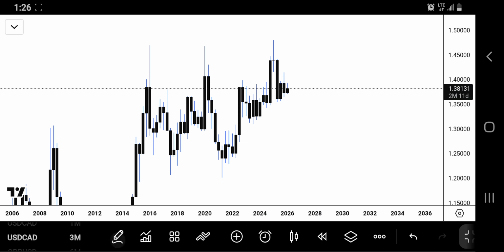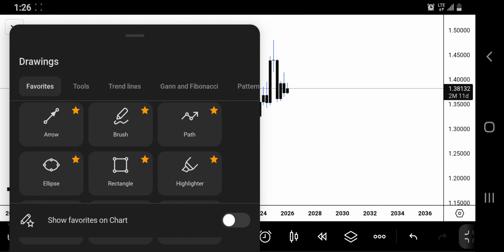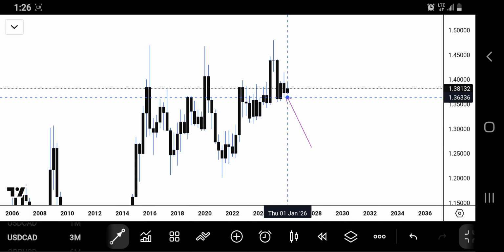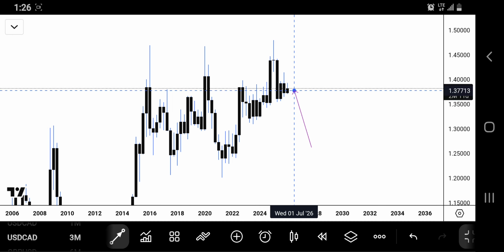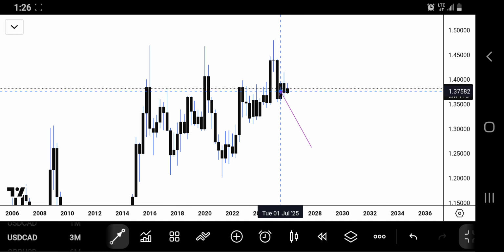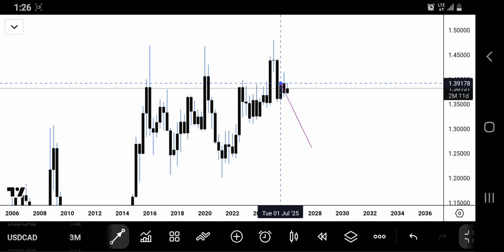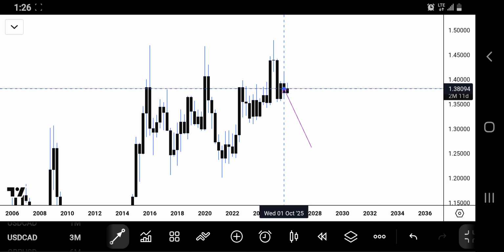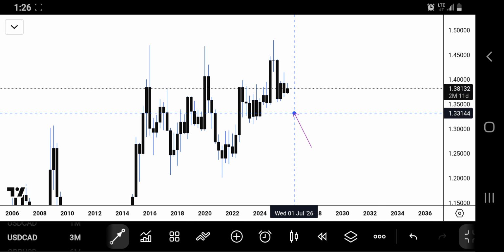Let me use a tool for pointing. Let me pick the arrow tool, which is this one, and this one. No, we're excluding this. We're looking at these 3 right here. From these 3, you already know that the most activity in the previous 3 months candles is sellers. Sellers have been in control of it. So with this idea, I want to move down to the 1 month time frame to check the same idea that I applied on this 3 months time frame.